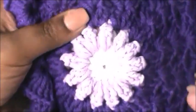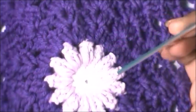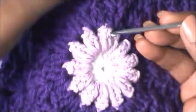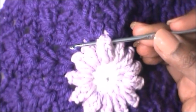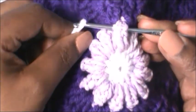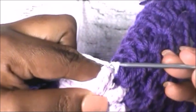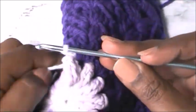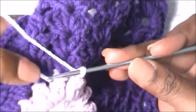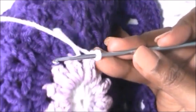All right, so you see these spaces right here, this space right here, this is where we're gonna start. So I'm gonna go in there and I grab a space. I'm gonna go in there right here. Let me grab my yarn and you're gonna slip stitch and chain 1. Okay, gonna have to work it out. Let's pull that yarn back, that tail back so we won't get it confused.